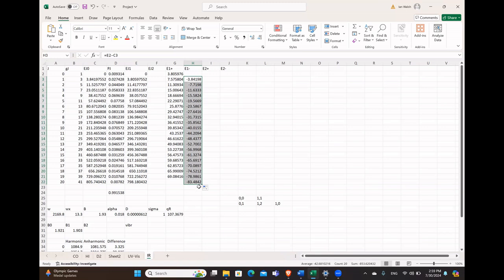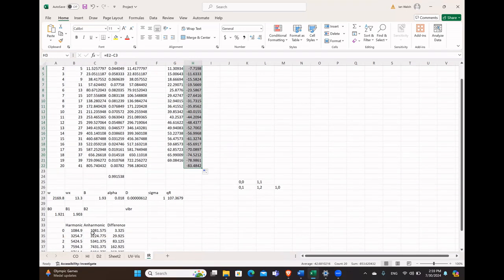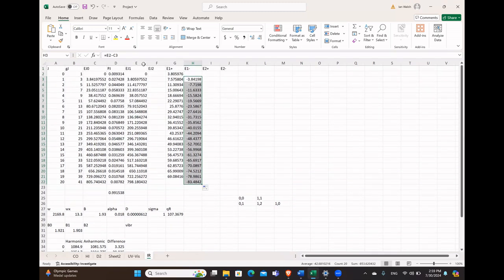So all of these energies, again, you can see that they're close, but slightly different. And as we get really large, it actually becomes apparent. So 3.80 and 3.84 maybe are basically the same, but 69 and 83 are not the same. These are the rotational energies. And if I want to know how this is going to relate to an IR spectrum, it's really just as easy as adding these onto the vibrational energy. And I calculated that here, this 1081. So I take this energy and I add these numbers to it, and those are the energies that are going to be involved in any transition that I can imagine.